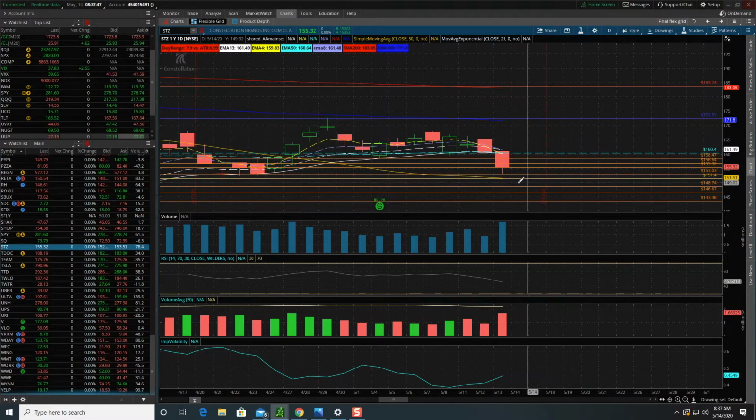To the upside, we've got to go over that in case the market reverses on us. You never know with a tweet or something. Obviously, we'd have to get back above that 155.32 area. Then we have 156.64, 158.47, and then we have the 50-day EMA at 160.64, which I think will be pretty tough for us to get past today, unless the news really reverses.